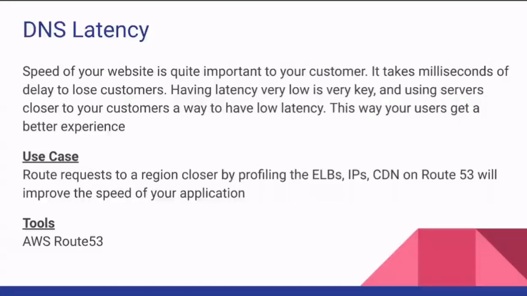Now, the option here is that you need to profile more than one endpoint or IP address on the DNS layer. What the latency configuration does is ping them, and the fastest response time is what it uses to serve that particular customer, depending on where the person is on the globe. So it doesn't just choose randomly, it chooses based on latency.